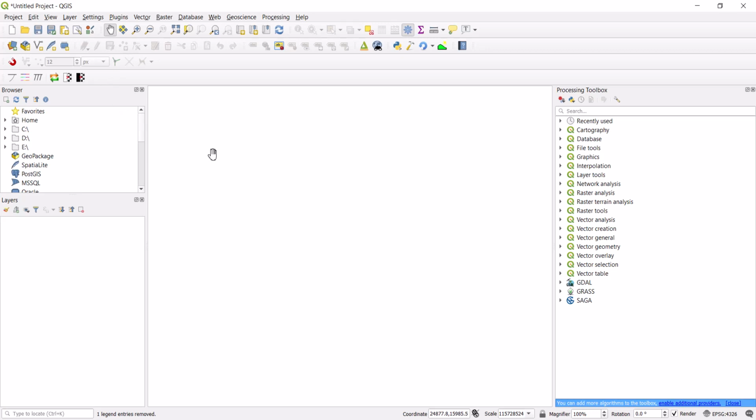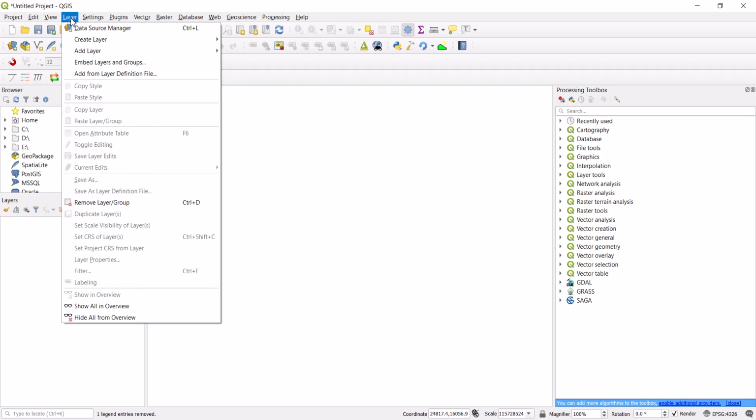The first thing is you're going to use your favorite mining package, whether it is Micromine or Surpac or whatever. I believe most of these packages allow you to export the block model as a CSV file, so it's just an Excel sheet, and we'll take a look at that in a moment. So let's go to layers, since we are going to import these as point layers.